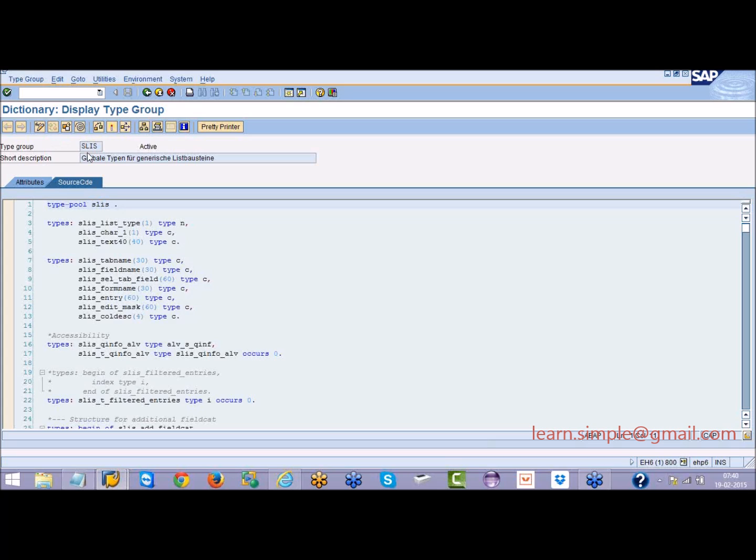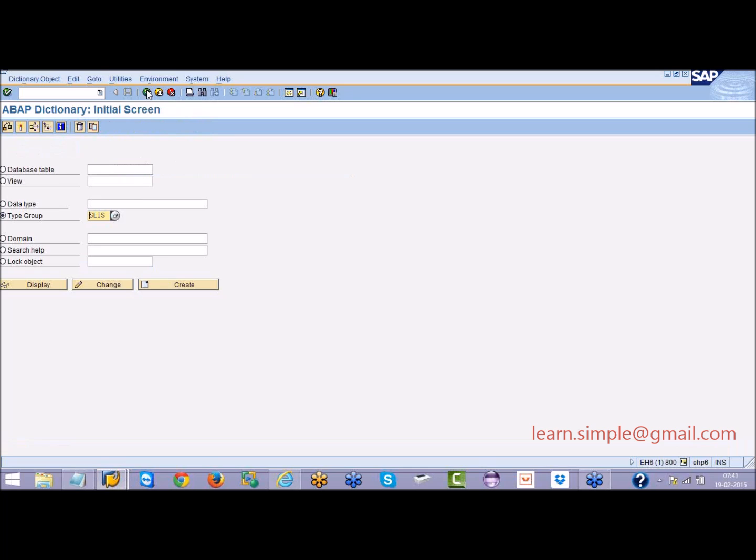Once you include this type group, your program is going to refer to all these declarations. Fine, so that is what about type groups. There is nothing much to discuss about type groups because it's a combination of all type declarations. That's it.